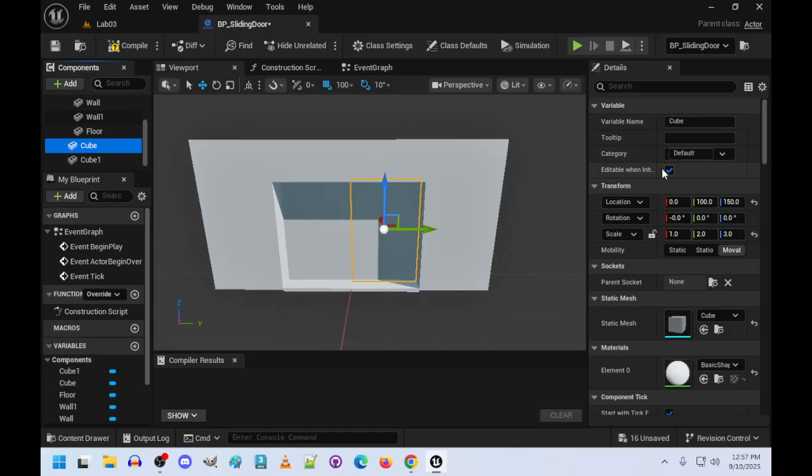We will call this door B, because this is on the positive, and we'll do door A. We're moving on the negative axis. We can do a tooltip, moves on negative Y, and we can leave a comment.